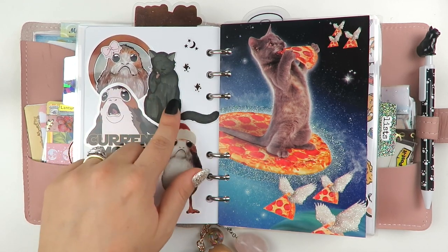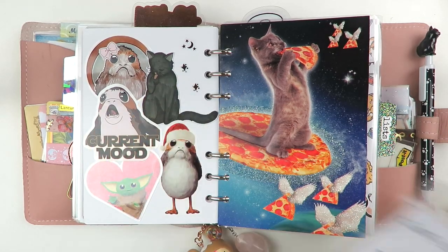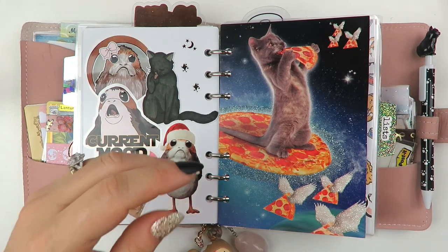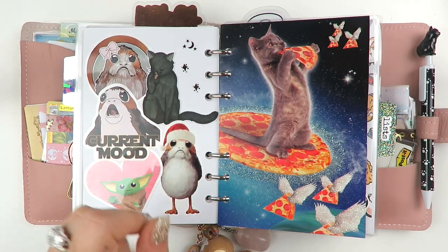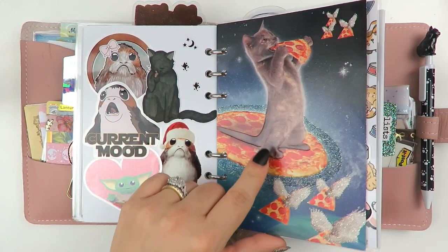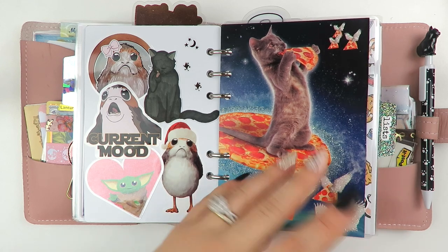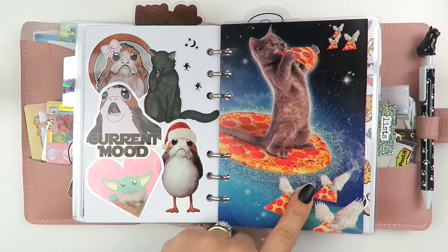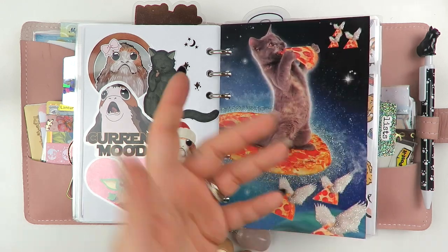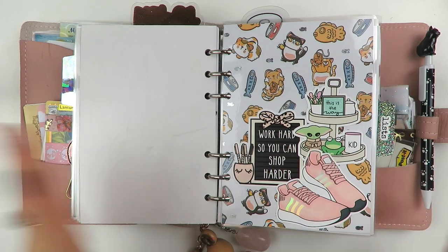These are hand drawn ephemera and stickers, hand colored from Miss Paper Lover Designs at misspaper lover dot com. Those were just sitting on my desk. This is from No White Space Stickers. These guys are from the same Porg batch. This right here is a glittery postcard I got from like Walgreens or somewhere - maybe Five Below or Target - it is so cute. I love it. Look at that little belly! And then we have a Bubblemon dashboard here.